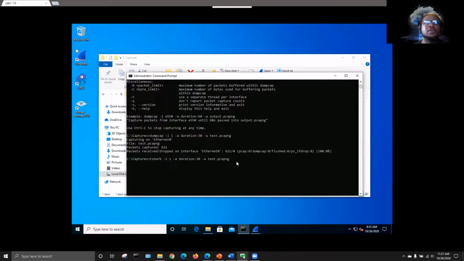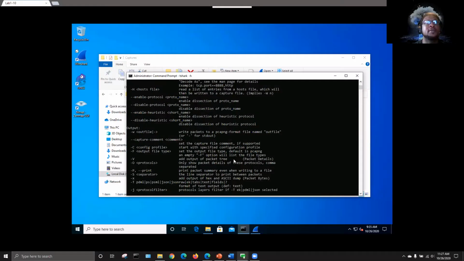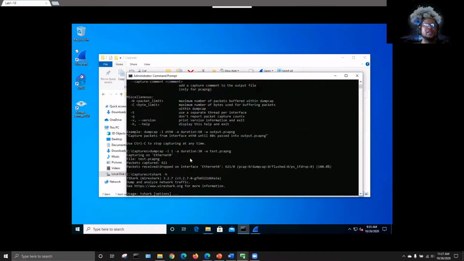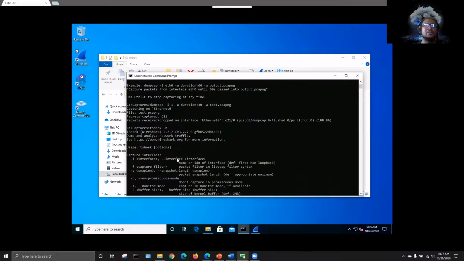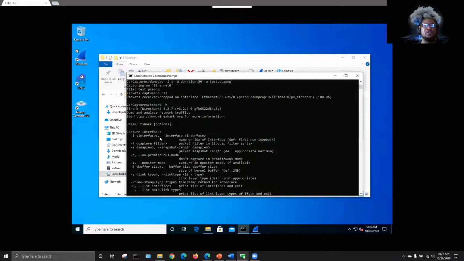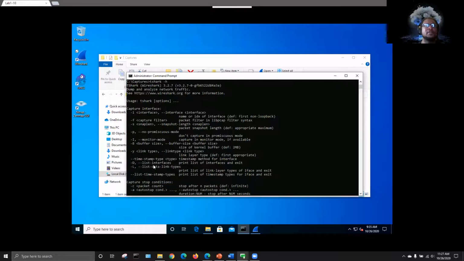I should have showed you all the, so let me back this out. And so you can see the help file for TShark. All right, so you can kind of see, if you look at it when you're studying over, pretty much the same switches. You're still going to use the D to see what interface. We're not going to run that again because we know one is the one we want. I is still something that you can use as far as getting your interface. And just making sure we got the A.